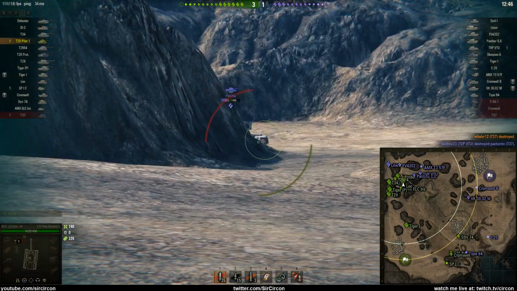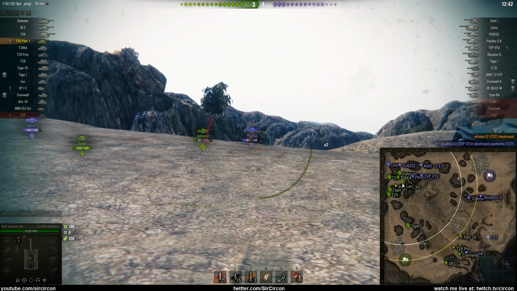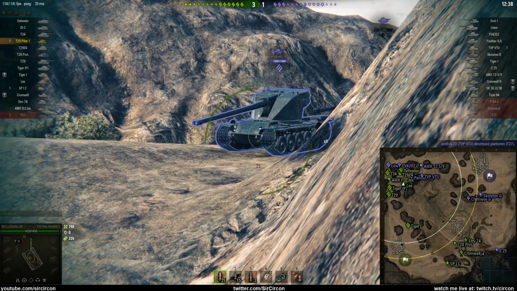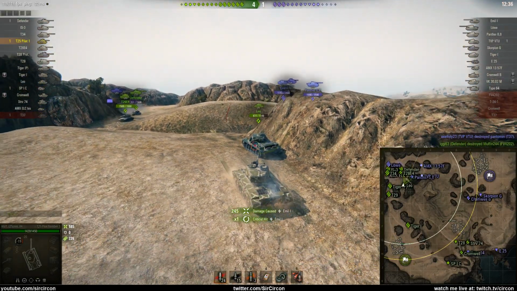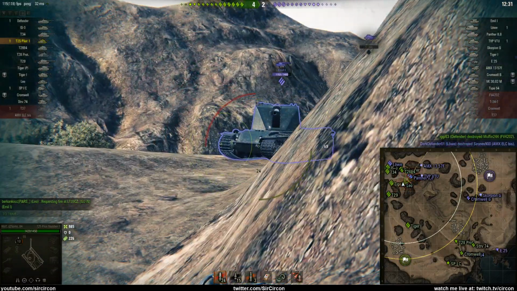Another thing is because it's so fragile in the turret, you will get ammo wrecked a lot. Because obviously there are ammo racks in the turret, and the sides there, like all the American tanks. But unlike the Patriot, you're never going to bounce anything. But yeah, so is it a decent tank?